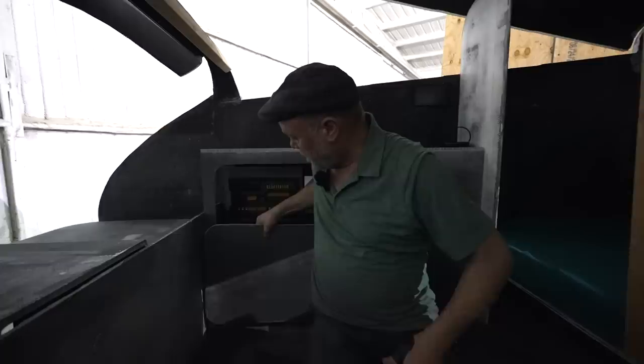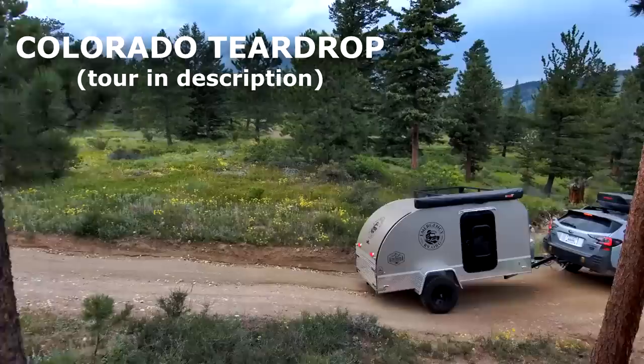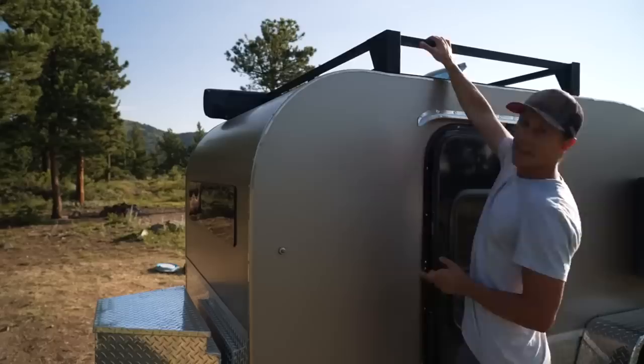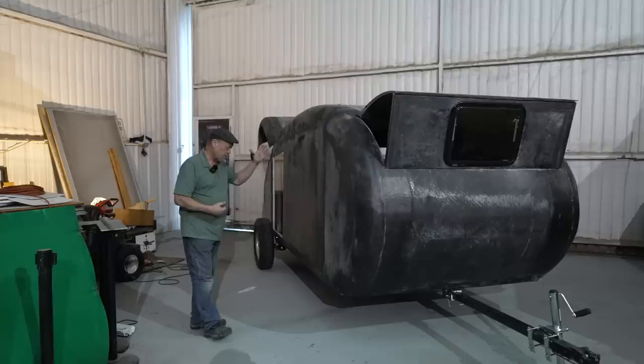Down below in this space there'll be a fan pulling air in through a filter — a filter you'll be able to buy at any auto parts store because it fits standard GM SUVs. So there's air being forced into the cabin and out whatever vents you've got open. I don't like things on the outside of the trailer because I call them drag buckets — they slow you down. So when I see a trailer with something attached on the side or on the roof, I start thinking like a pilot. And so what I have here is a monocoque, all-composite trailer.